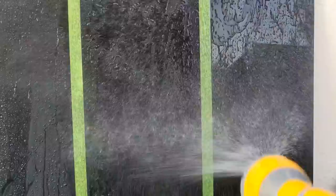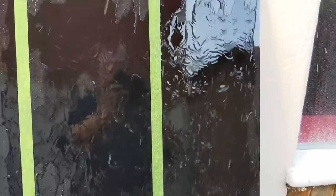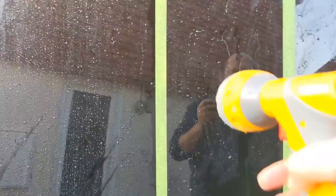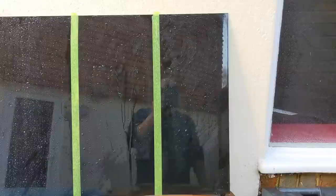The double speed seems to have this little area in the middle which is suffering the most. I didn't expect that. I thought double speed would be the, well, that's pretty similar. So the middle of the double speed seems a bit degraded. So that's pretty good. It seems kind of similar to double speed. But just from that little simple test with one hit of detergent, the Hydra Wax seems to be doing better. But in reality, I don't know. I think they're probably very similar durability based products that are going to give you, you know, 3-4 months, something like that, depending on how you look after them.